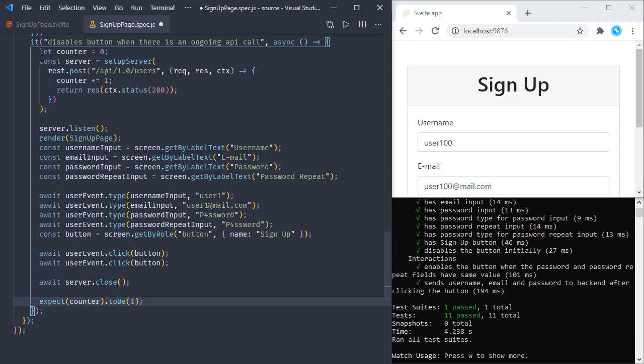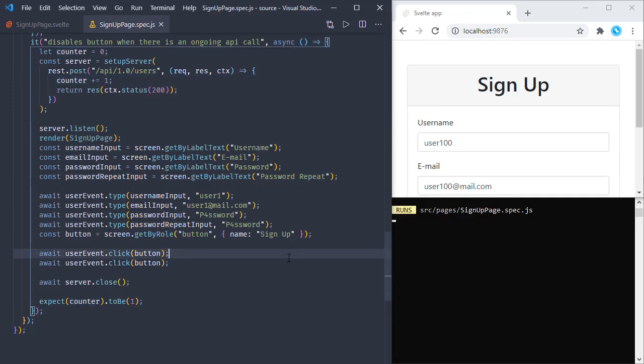Again, we have this REST endpoint. We are filling the form, clicking the button twice, but we expect this counter to be 1 because as soon as we click this button for the first time, that button will be disabled so that the next click will not trigger another API call to this server, so the counter will not increase.